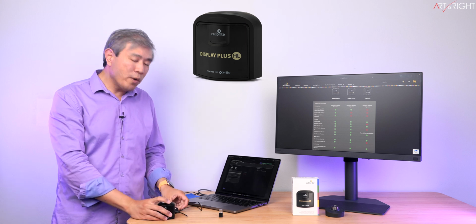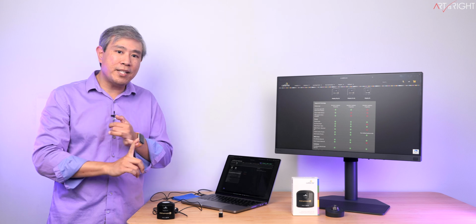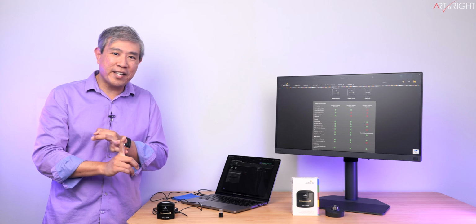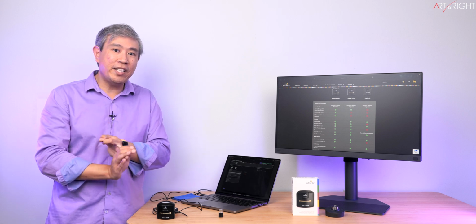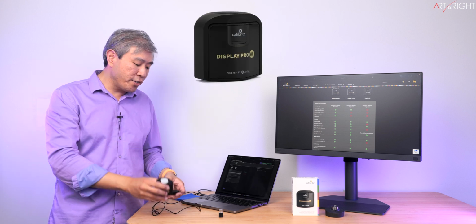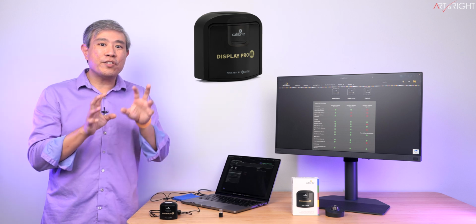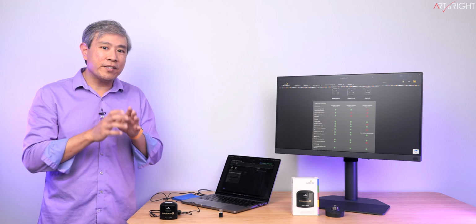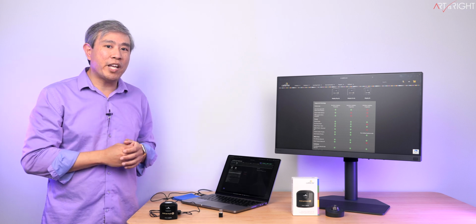But if you're okay with lacking some of the capabilities, for example, not being able to use the BT1886 gamma curve, you don't really care to profile displays that can go up to 10,000 nits, and you're not really going to profile the display in HDR, then the Display Pro HL is another good device to consider as well. But if you are a pro, my recommendation is to choose one of the HL devices and just forget about the SL device, because the Pro HL and the Plus HL are going to give you much more capability.